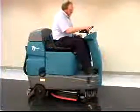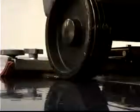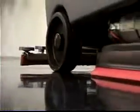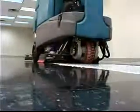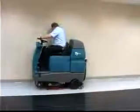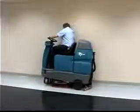The machine can scrub in both forward or reverse. Place the directional switch in the desired direction and depress the propel speed control pedal to begin scrubbing. Note, when traveling in reverse, the horn will sound, the squeegee automatically raises, and the vacuum fan shuts off after a short delay. Plan your scrubbing in advance. Try to arrange long runs with minimum stopping and starting, and clean an entire floor or section at one time.